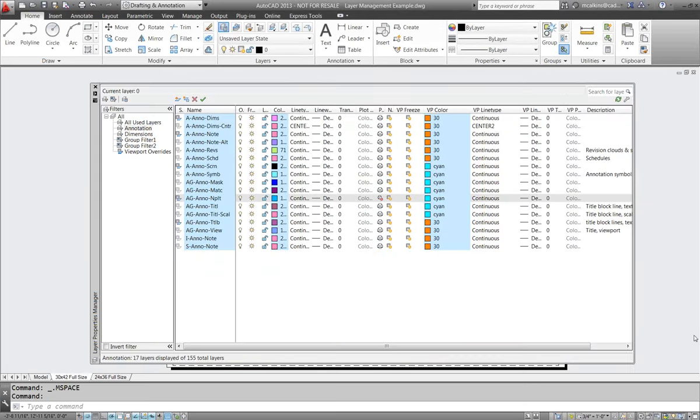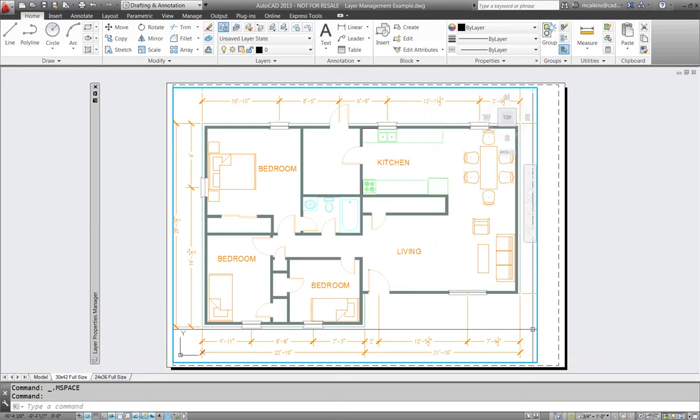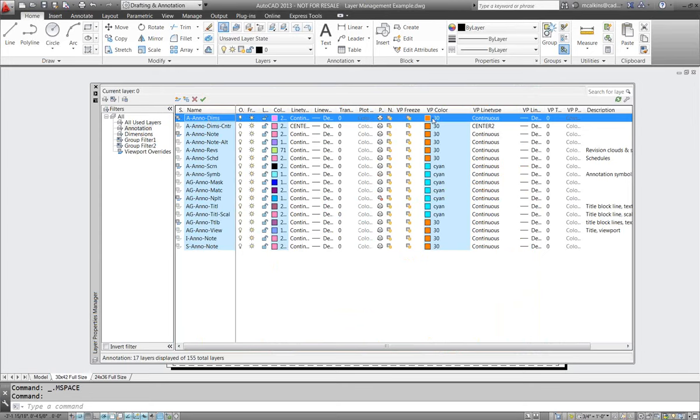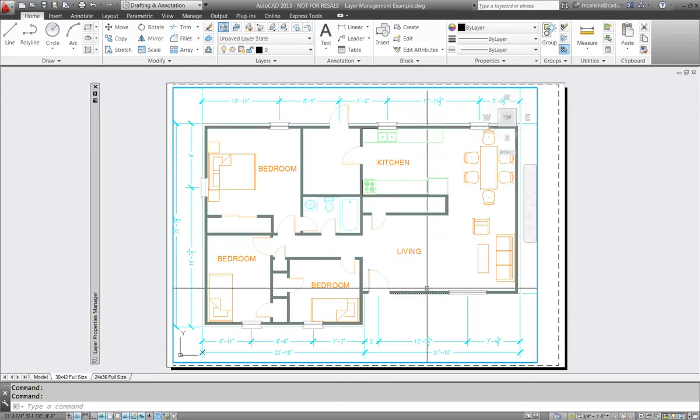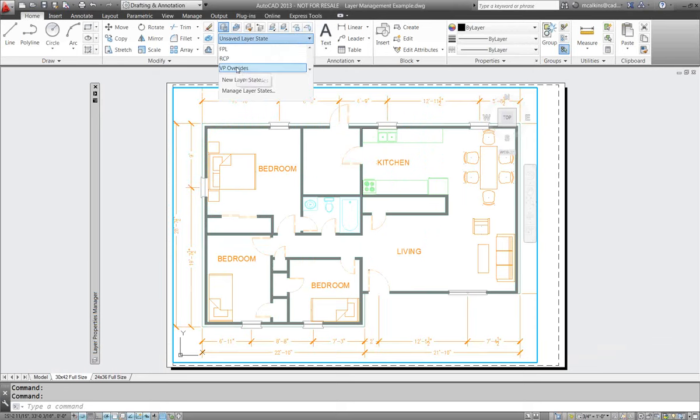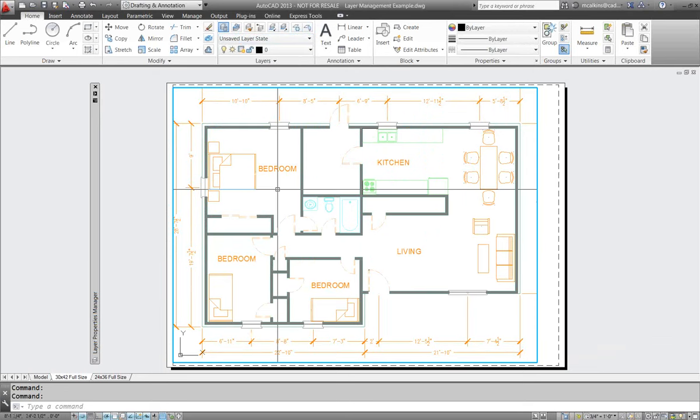When I come back in here, I'll see some of my stuff changed, I'm not sure exactly which parts. Let's change Anno dim so we know that one will display. There we go. I can come back and restore that VP overrides layer state and have it apply to that particular viewport.